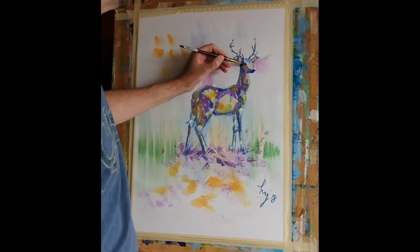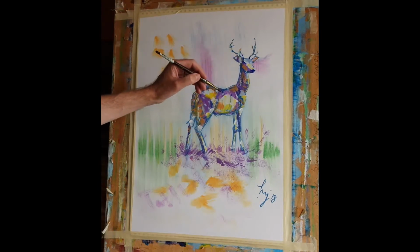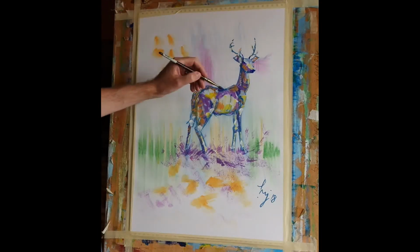So I think yes, it's just pure ultramarine blue now on my brush. And I use that to pop in a couple of little shadow areas on the antlers. And I'm also adding shadow areas on the eye as well.